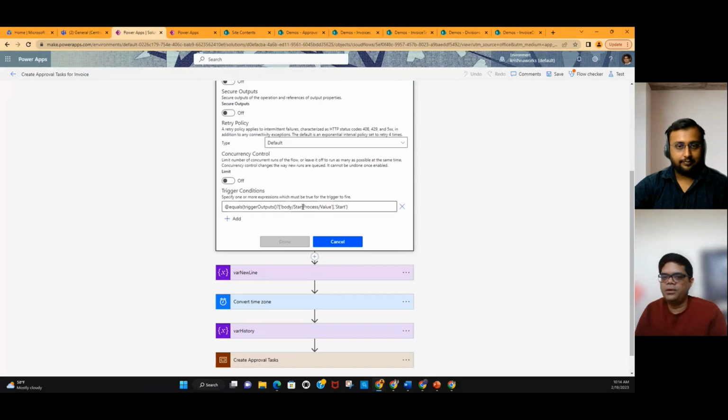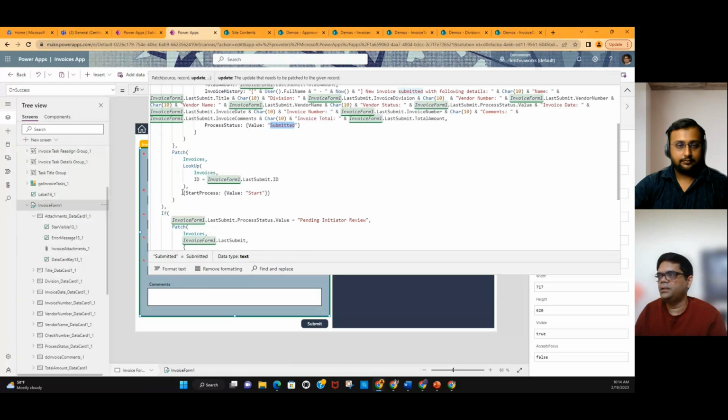I'm using a field called start process, and it's looking for a value called start. Only then will my flow be triggered. So when I submit the form, I'm patching that value so that the flow will be triggered. Whenever I want to trigger that flow, I will use this method.